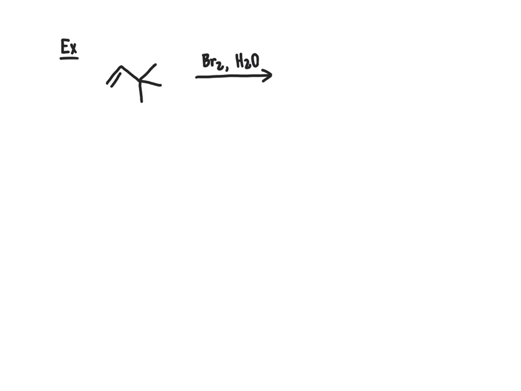first off, due to the weakness of the bond between the two bromine atoms, we're going to have an attack of the pi electrons on one of those two bromine atoms, identical to the first step of the halogenation reaction where we were reacting an alkene with just bromine or chlorine in the absence of water. So the first step of the mechanism for this reaction is that the alkene pi electrons come over, form a bond to the bromine as the bond between the two bromine atoms breaks. So we can describe this first step as the pi electrons come over and attack the Br2.